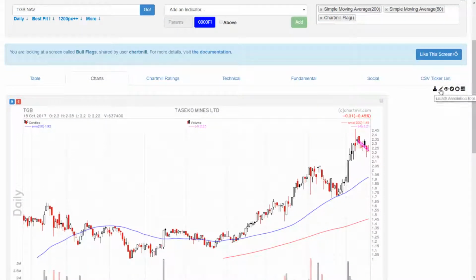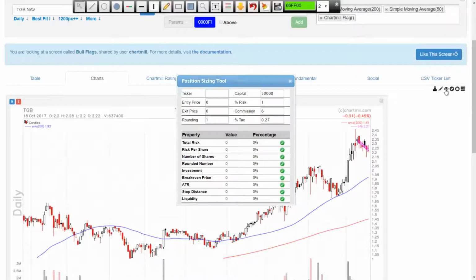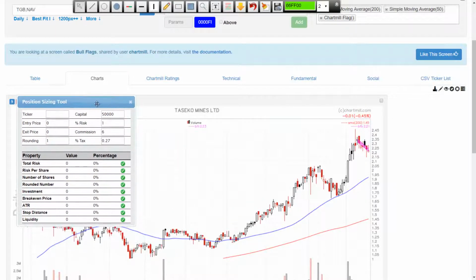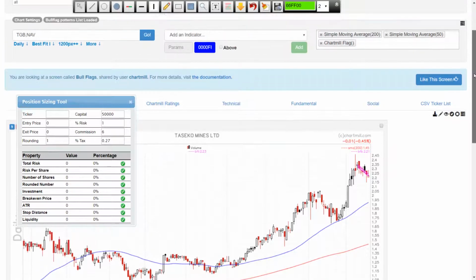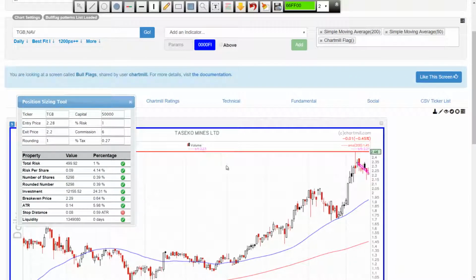I'm going to launch the annotation tool, and I'm going to launch the position sizing tool. Make it on the left. So this is the high.